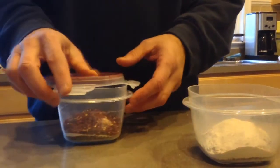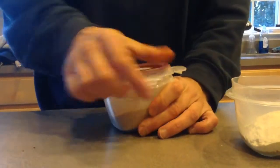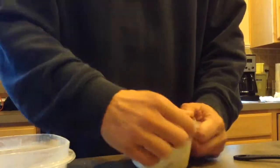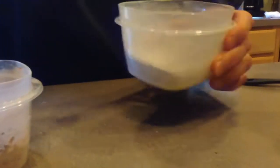I use little containers like this so I can just kind of put a lid on it and shake it up. So my hot blend, it's just the way I want it. My mild blend. So we're all set with seasonings. Next step, after a little bit more refreshment, gonna go ahead and grind the meat, and you'll see how that process goes as well.